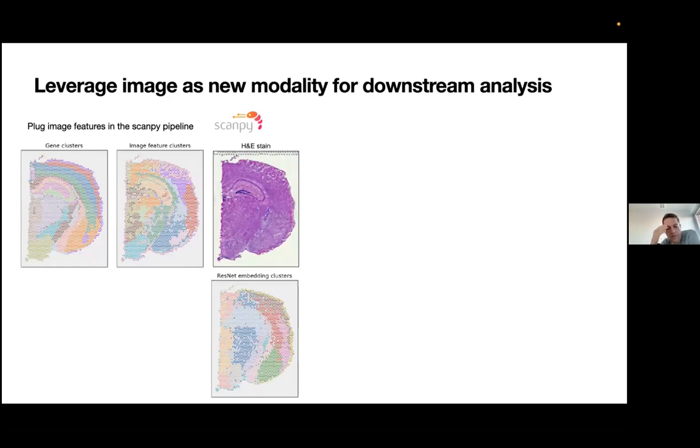You might be interested in actually doing something with the image readout, not only the multimodal spatial profile for one cell. You can take those image features and put them in a ScanPy pipeline, and then say, I don't want to just make clusters based on the observed gene expression for each spot, but I want similarities of local image patches, capturing something like cell morphometry locally. Then you can cluster things, and those would be potentially more spatially coherent, but there might also be interesting findings beyond that.